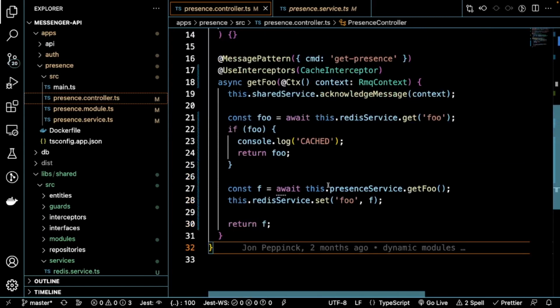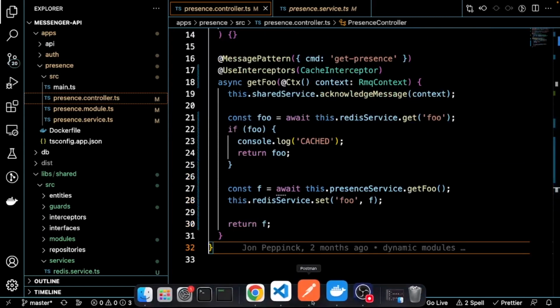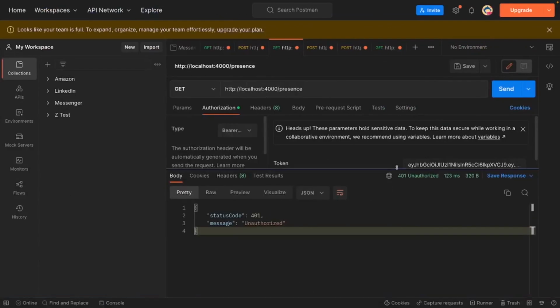So let's see if all that works. So yeah, let's open Postman up. So we can see that I've got foo and bar back, and then I'll click it again and click it again. Now there's no actual data operations happening, so it's all happening really quick anyway.